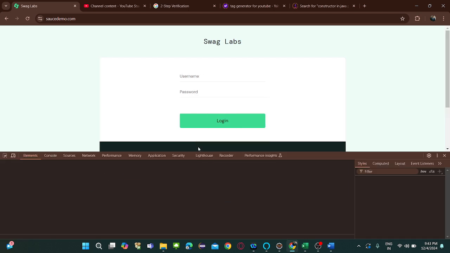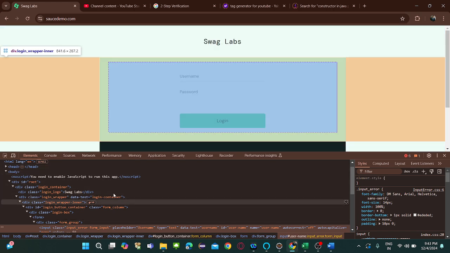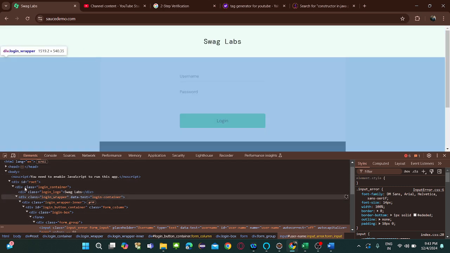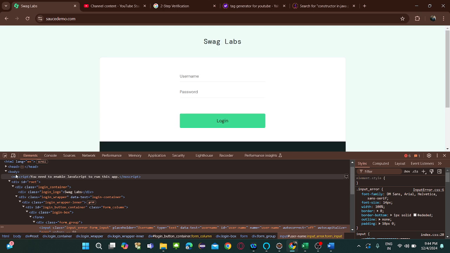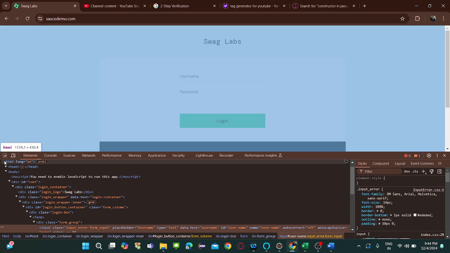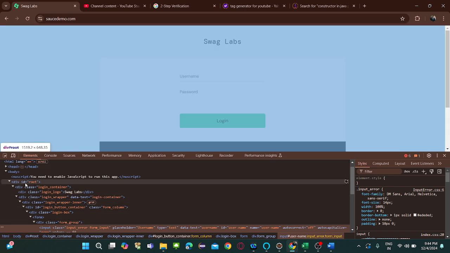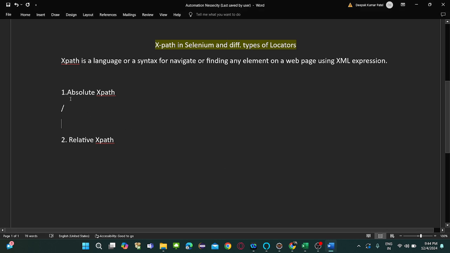Here you can see lots of XML and HTML code. The parent is the HTML, then head and body. So this is the parent, and these are the children. To write the absolute XPath, we need to traverse from parent to child, using the single slash only.